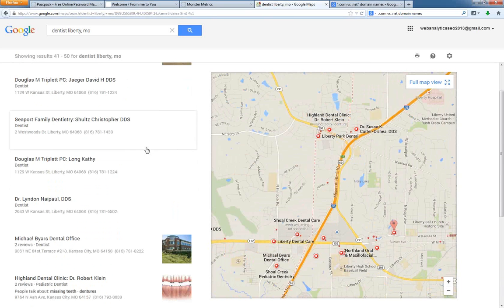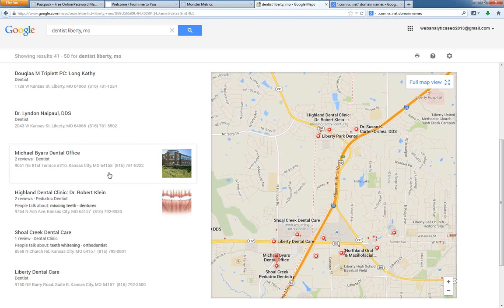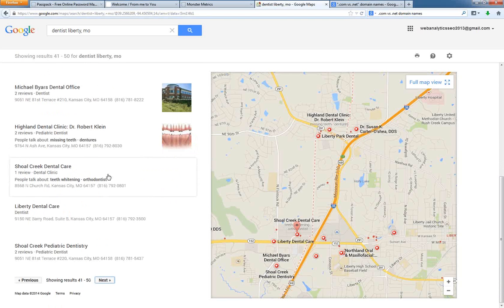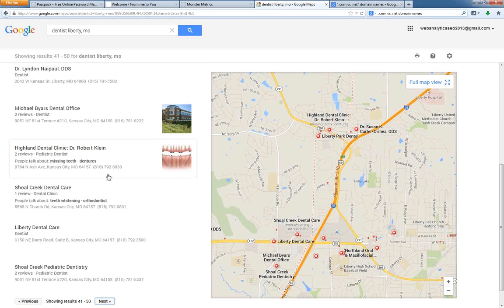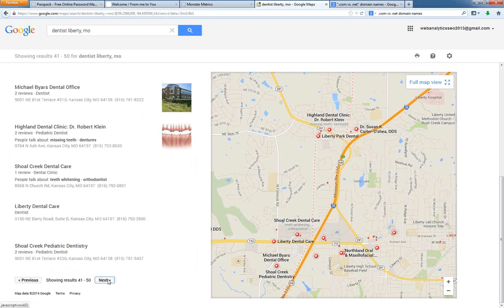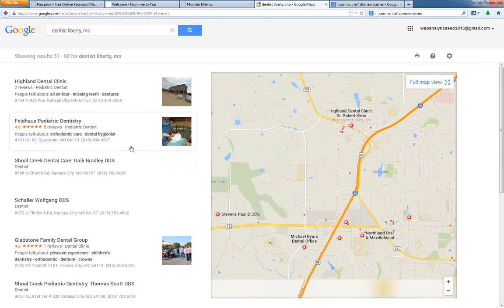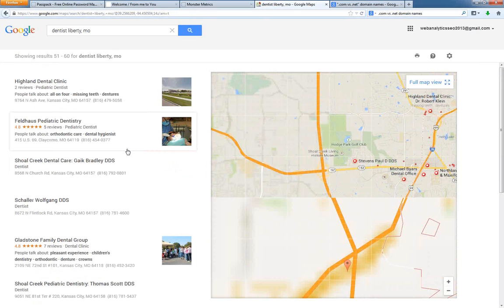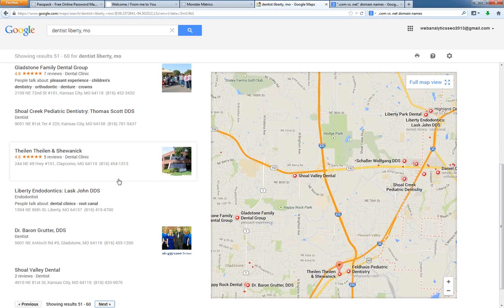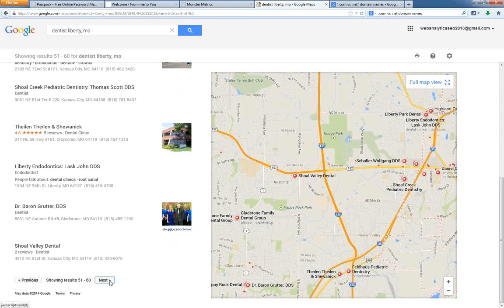That is pretty amazing, Paul, because I just pulled up Liberty's population, and it's sitting right below 30,000, so it's not like it's huge. That's very interesting that there's that many results. Yeah, but check this out. I mean, it breaks into Kansas City, Missouri, right out of Liberty. And it's still breaking into Kansas City, Missouri. Claycomo and Gladstone are coming up, so.